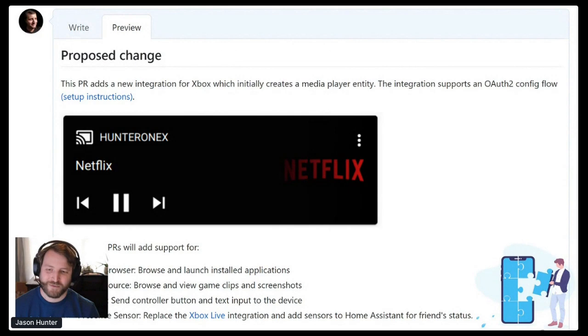Soon actually came in October this year when, in anticipation of launching the next gen console, Microsoft released a new mobile app. And poking around that mobile app, I realized there's a new communication protocol that they also released to communicate with the Xbox, their Smart Glass v3 protocol. I got to work modifying the Open Xbox client, adding support for the new protocol, and by the time I was done, there was so much that could be exposed to Home Assistant, but I knew from experience that opening a single massive PR would take forever to get reviewed and merged. And this is exactly what happened to me in the past with the Stream integration.